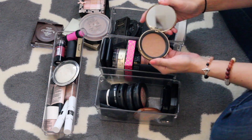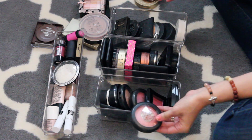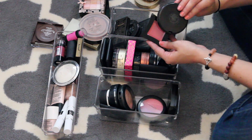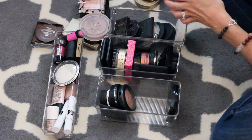My Too Faced Endless Summer Bronzer — this is the 16-hour bronzer — I'm going to keep. I love my Dream Sun by Madeleine, I'm going to keep that. I'm going to keep my Illamasqua blush and my Mineralize Skin Finish — this is the MAC one in Semi Precious Rose Quartz, it's beautiful. I'm going to keep this Ombre blush too — it's so cool, I love that so much.